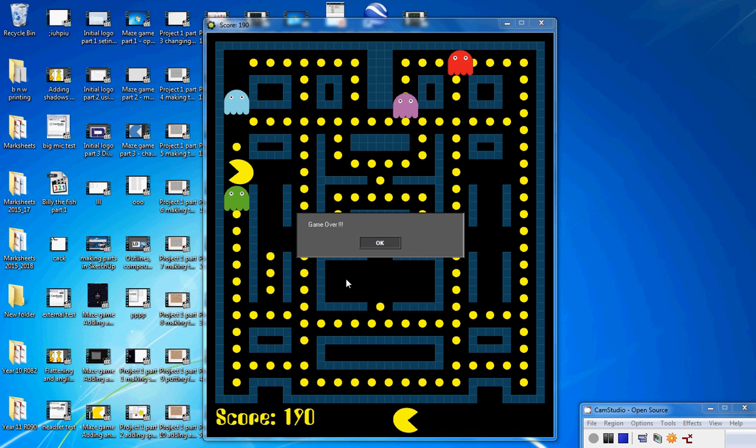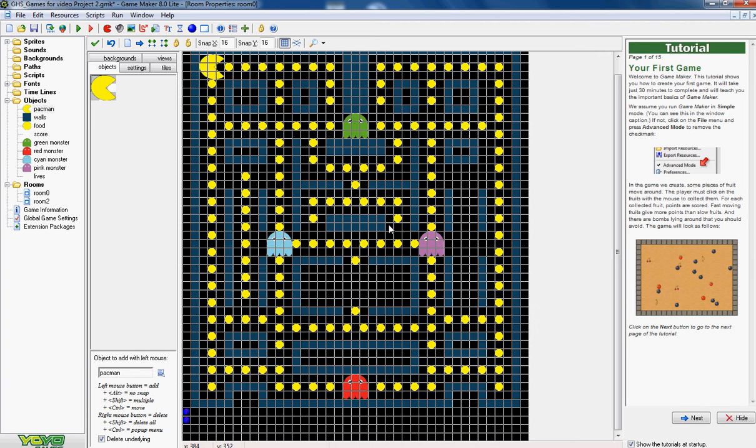And this time, the number of lives has gone down to 0, because that last life's been lost. It says game over, and if I click OK, it takes it out and takes me back to the end of the game. So now it's doing what I want. When the monster runs into Pac-Man, he loses a life. If he's got lives left, he's put back in the middle. If he's got no lives left, the game ends. And when he loses a life, the number of lives appearing on the bottom of the screen changes to the right number.